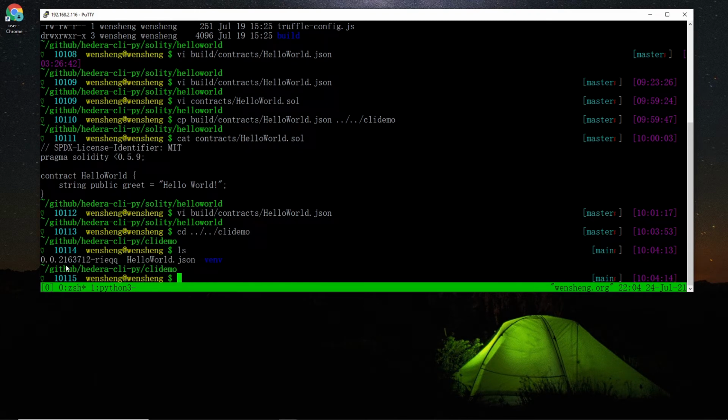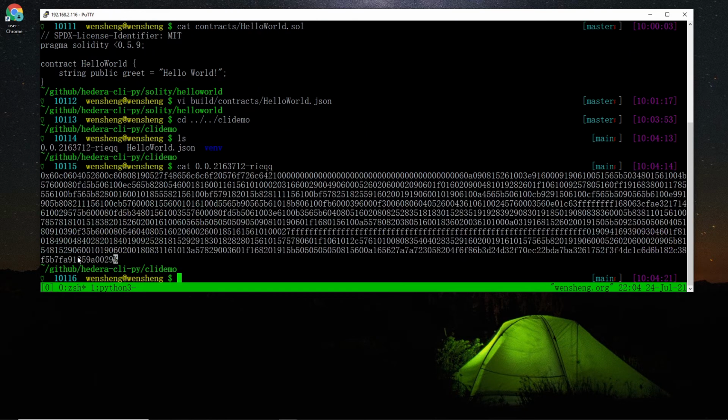So this is the same as the bytecode inside that JSON file.